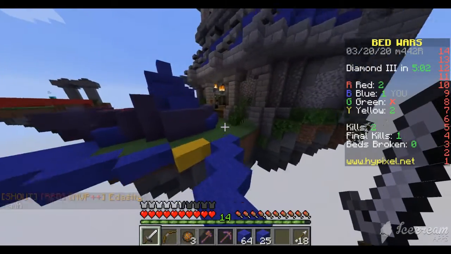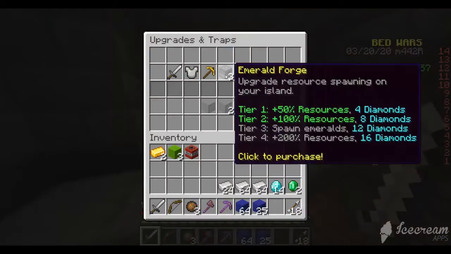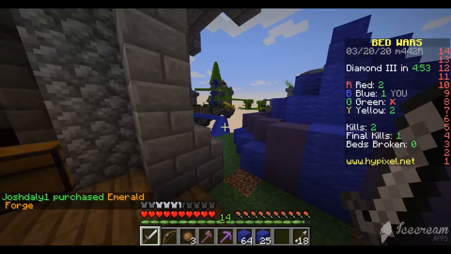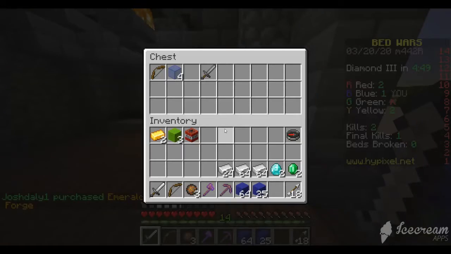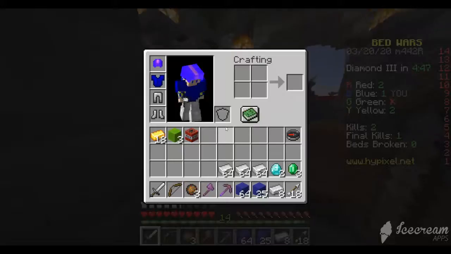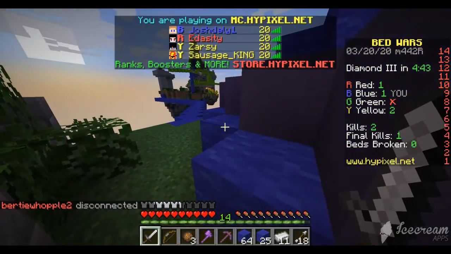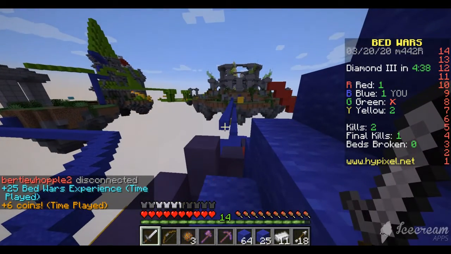Come on. Can we make it? Yeah, okay, we can. Oh, my God. Okay, we made it. We can get that. Is he coming? No, he's not. Okay. So, now that's that. Now we can start getting emeralds. See, we already got some. Okay, so one of the red players is disconnected. There's only one left. There's only 3 other players left to kill.